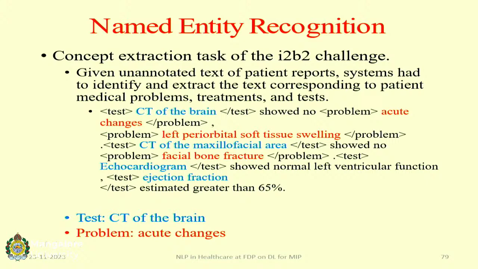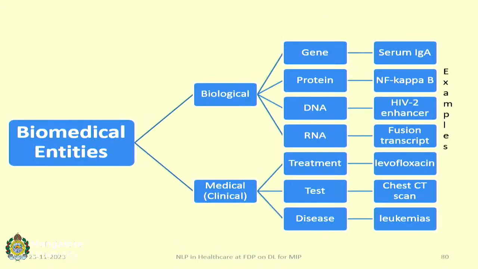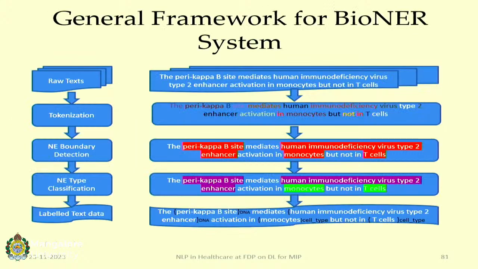This is named entity recognition. What are names here? Name of a person, maybe name of a doctor, name of a patient. Not only that, we have a lot more. We have names of diseases, right? Name of the treatment, name of the medicine. So many are there, right? So here we have biomedical domain and medical domain.